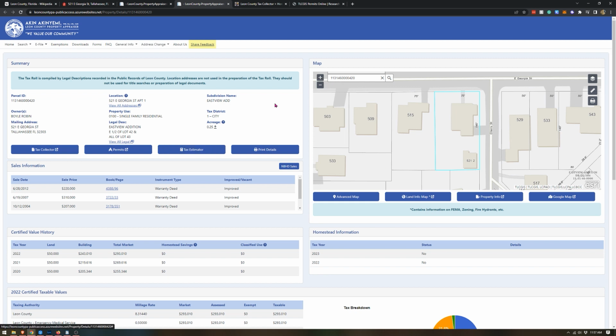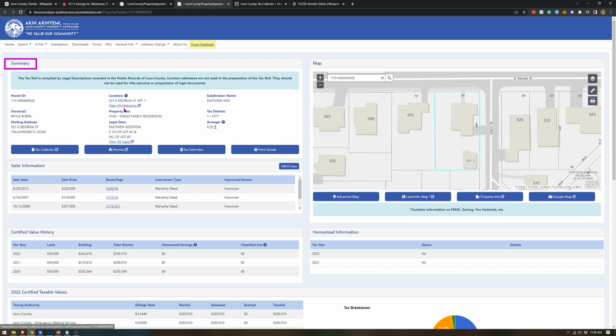So far, so good. So you got a little bit of information up here, which is explaining a few things on there. We have, again, our parcel ID. We have the owner. We have their mailing address, which is the same as the actual property address. That's something to take note of. Oftentimes, you'll see a different mailing address than physical address, which is good to note. That would mean this person does not live at the property, most likely, if they had a different mailing address. But we can see Robin here does have the same mailing address.